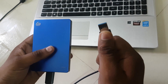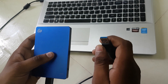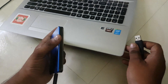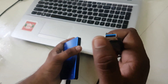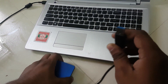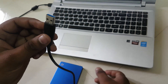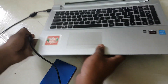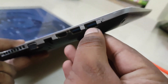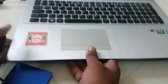One thing you have to remember is that we have to connect it to the USB 3.0 port, because there is a difference between the 2.0 port and the 3.0 port. The 2.0 port will have lower speed, and 3.0 will have much more speed in comparison. You'll know it's 3.0 because it's blue in color — you can see the blue color inside the port right here. So we'll connect it to this now.